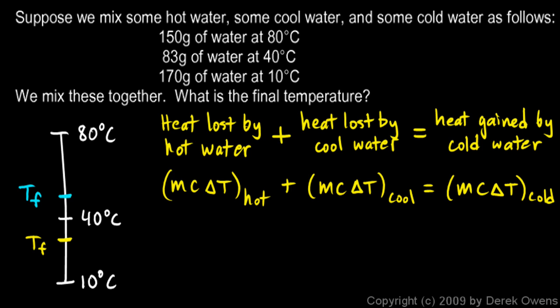The mass for the hot water is 150 grams. The units will always work out, but to save space I'm going to leave them off. My units are all in grams for mass, degrees Celsius for temperature, and calories per gram degree Celsius for C. So 150 is the mass, C for the water is 1, and delta t is the delta t for the hot water.